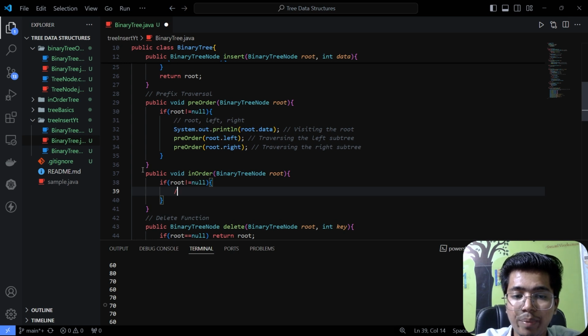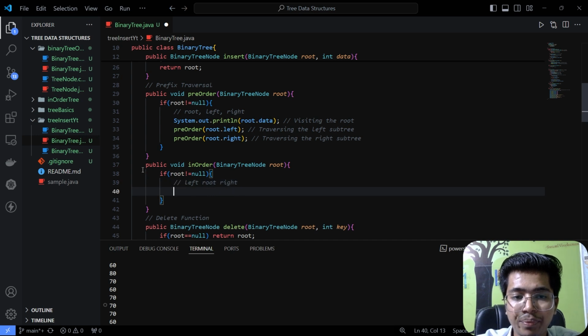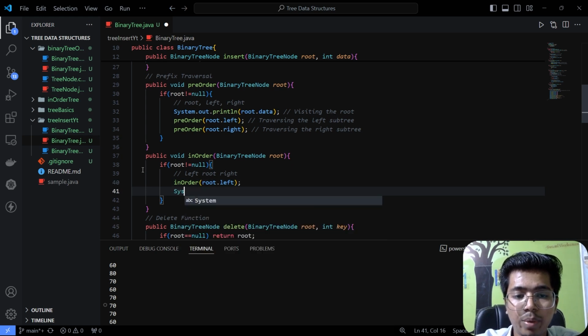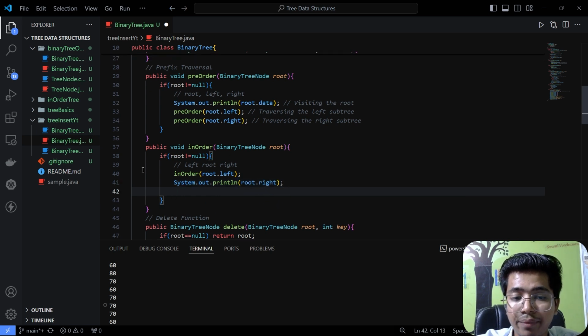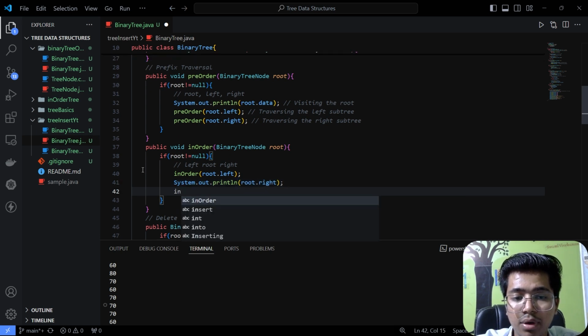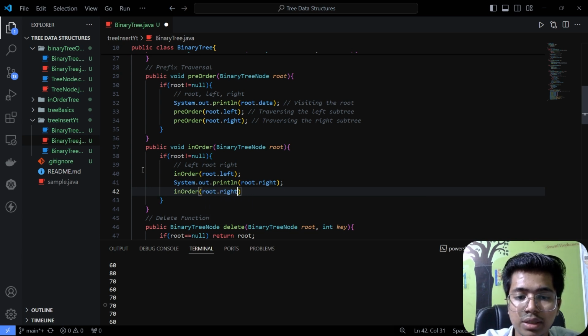Then first we print the left side, then the root, and then the right. So for the left, in order root dot left. Then system.out.println the root dot right portion, and then we process in order root dot right.